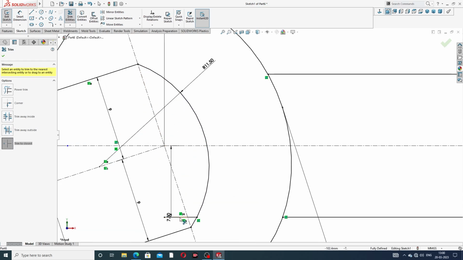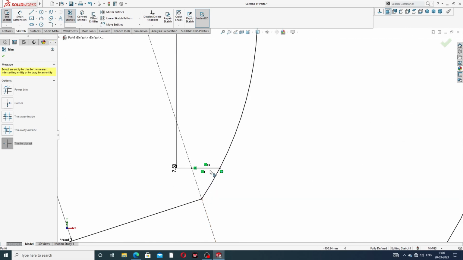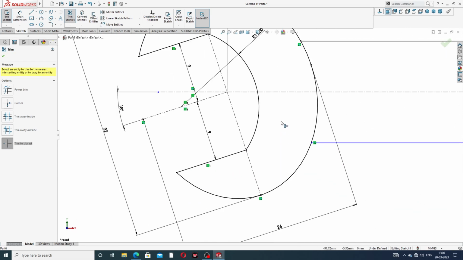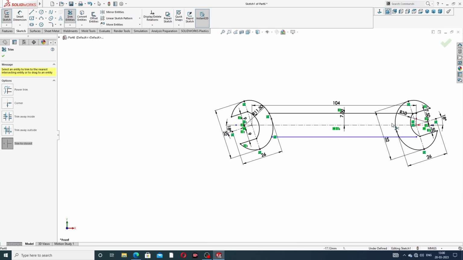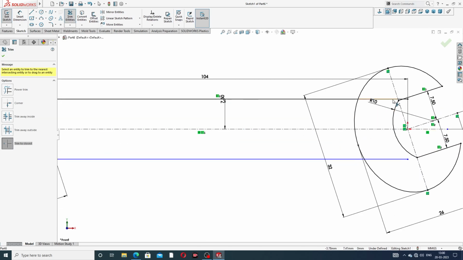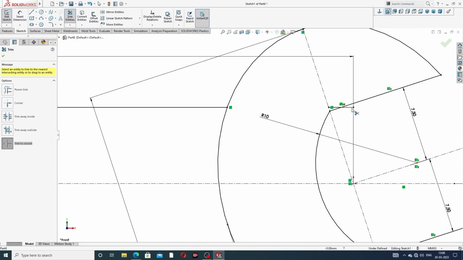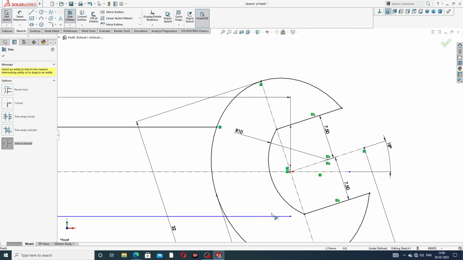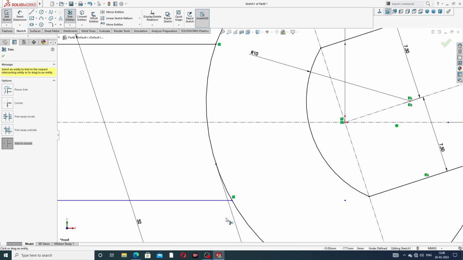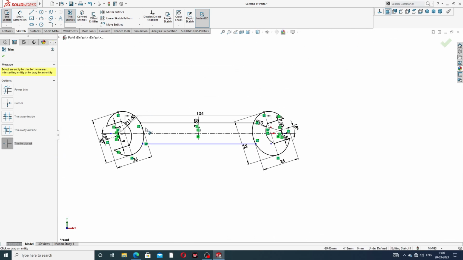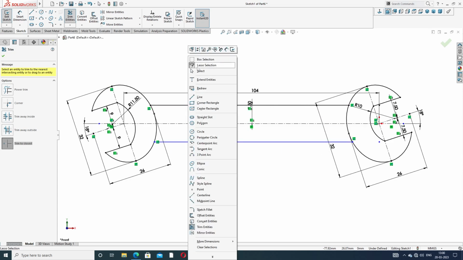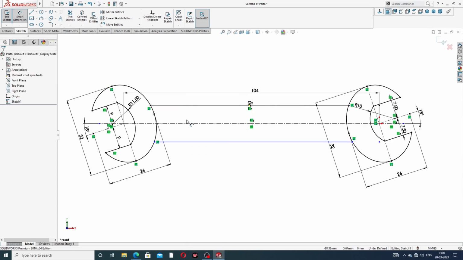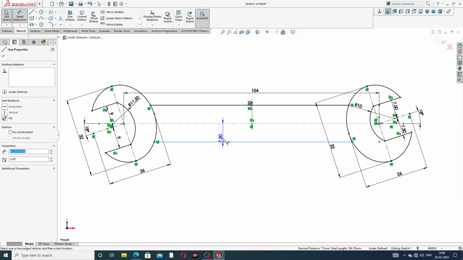This also gets trimmed here, because this extra was created here. And this portion is deleted here, and also this and this and this. Okay, all is perfect. And use align dimension, and this dimension is 6.8.